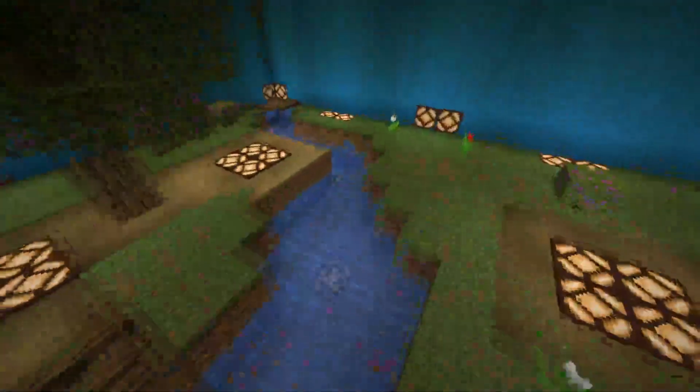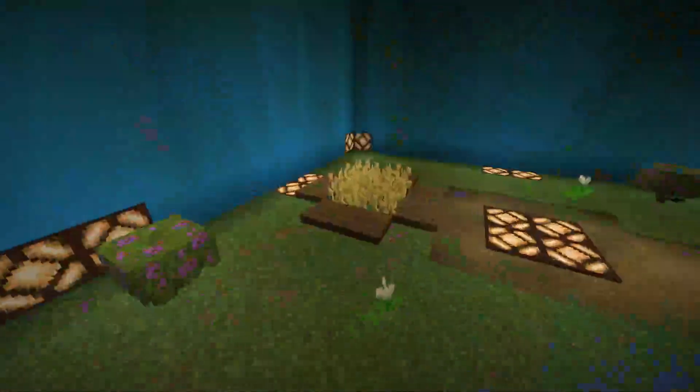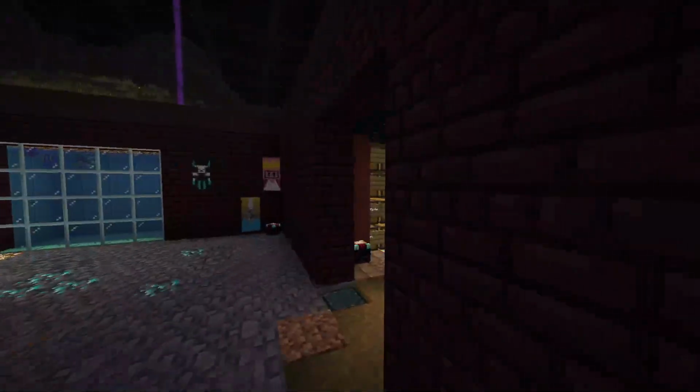Down here, he's got a little secret grove. Where he's got a couple fish in here. There's a rare fish that he's got. It's a cool build. I liked it a lot. I think it's a great base. Then yeah, you can view that area from up here too, so you can see below.